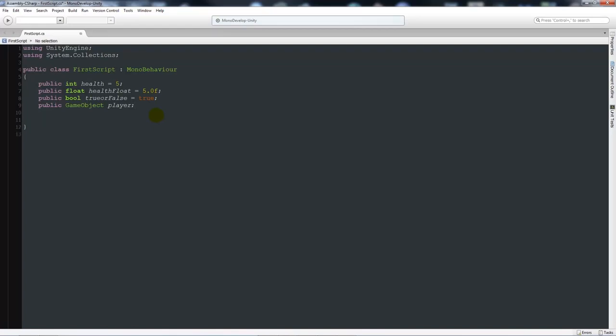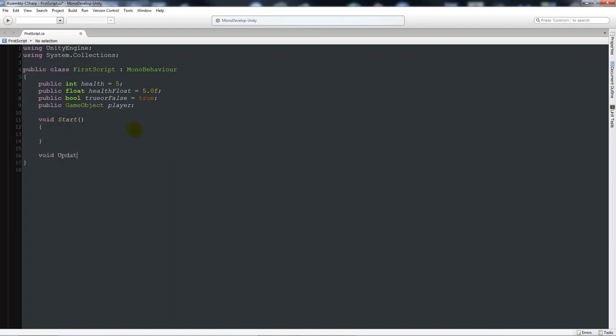And then you're most commonly going to start by writing new methods, or what we'd call them in JavaScript, functions. So we have void Start, and you always put 2 brackets after the beginning of that, and then you can put 2 curly brackets below there. And Start means that as soon as the game is started and the script is actually executed, it will execute that code before anything else.